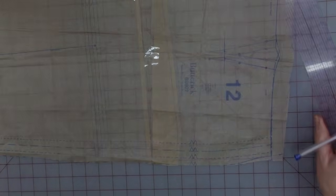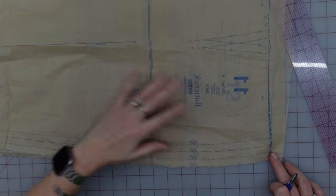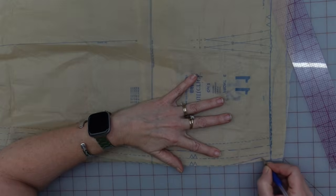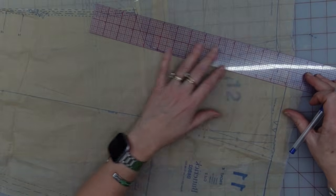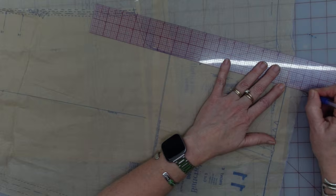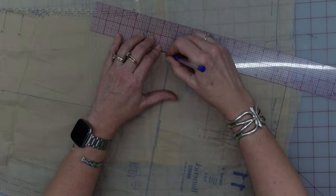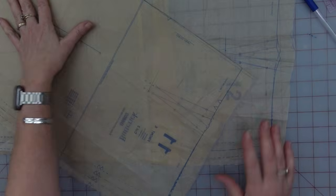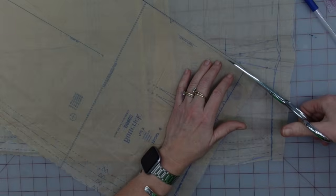Now on the front, this is my back piece. I'm going to match the side seam, what I did on the side seam of my back. I'm going to match it up and do the same thing on this front so that they're going to match. Okay? And then on the center front, I'm going to do what I did in the center back, where I put a little mark up here at 1/4 inch and just move my ruler over so I can get a nice straight line coming down that way. So in that way, I have taken in all of that difference. So let me go ahead and trim my pattern there.